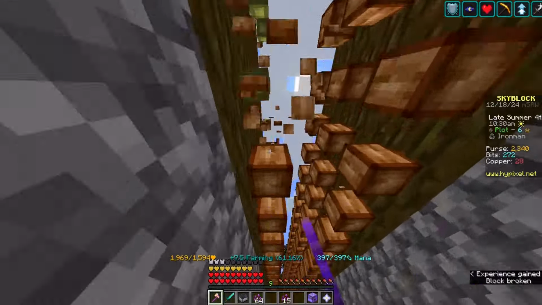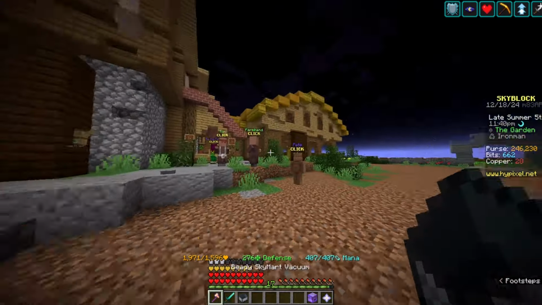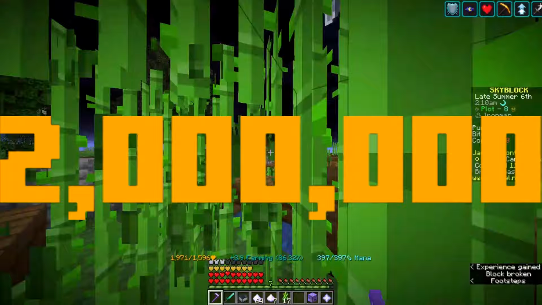Ah yes, Ironman luxuries. What a clip. I also got beady eyes. Now comes my first true test at my money making. After calculating the amount of crops I gained per sugarcane contest, I was able to calculate that I would be making 2 million coins per hour.